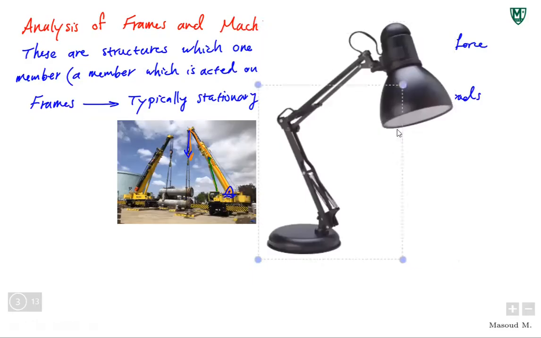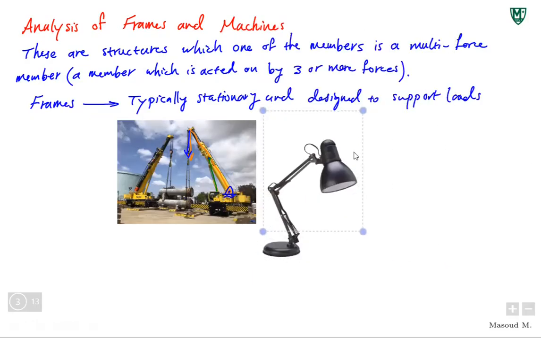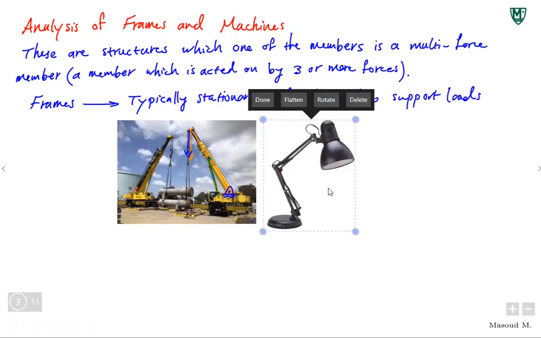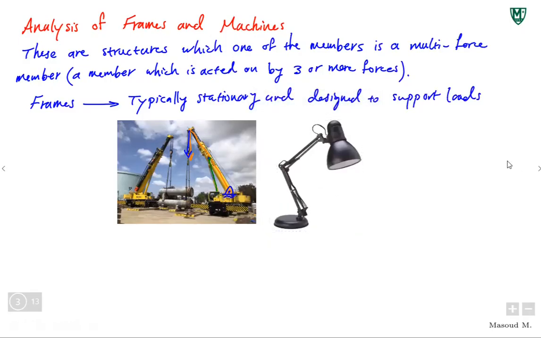Another example, a very simple study light, some light you use on your desk or somewhere. Typically, it could just be a truss structure, but now we have extra members there. If this is just a member, we have extra components that apply the force. So if this is the member, you have another component there, you have some component here. So this one member, shown in blue, is a multi-force member. Forces are applied to it not just at the end, they're applied in different places.